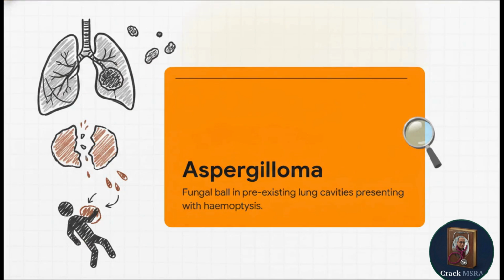We definitely can't discuss structural lung predispositions without hitting this classic scenario. An aspergilloma is a fungal ball that essentially sets up camp inside a pre-existing lung cavity. Think of the empty spaces left behind by old tuberculosis or severe emphysema. So how do they test this? They'll describe a patient with a history of TB who comes in with recurrent coughing up of blood, hemoptysis, and the imaging will describe a mass inside a cavity that physically shifts around when the patient changes position.